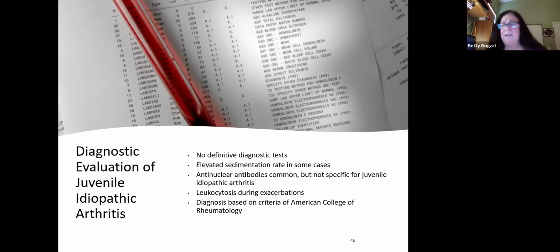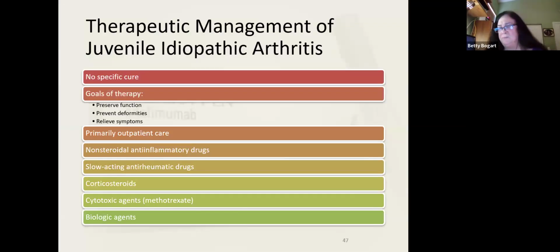So now you've been diagnosed. What do we need to do? Well, the goal in JIA, of course, is to preserve function, prevent deformities, and relieve the symptoms, which is mostly pain. And how do we do that? Well, NSAIDs are the drug of choice, and then we need exercise of some sort. Now, I cannot walk. It hurts too much. Give me a big swimming pool, I'll be there for 8 hours. Doesn't matter. I won't get out. But again, finding something that child likes to keep that body moving.